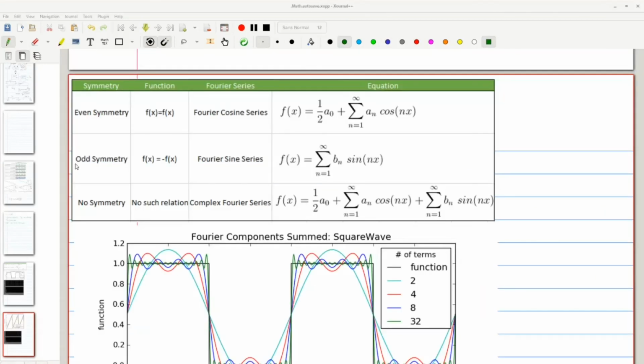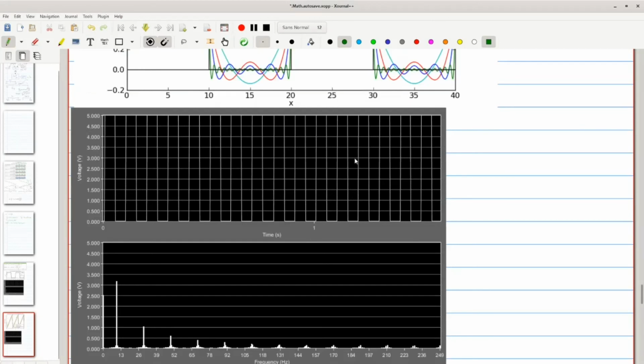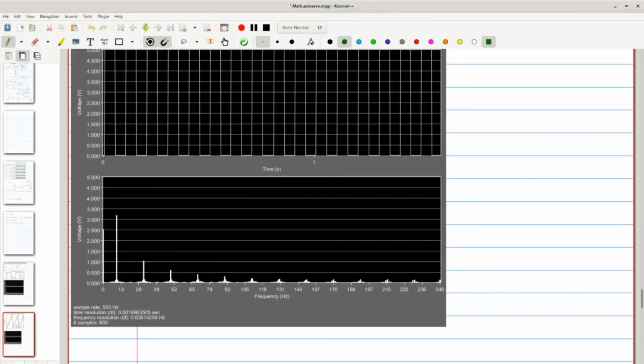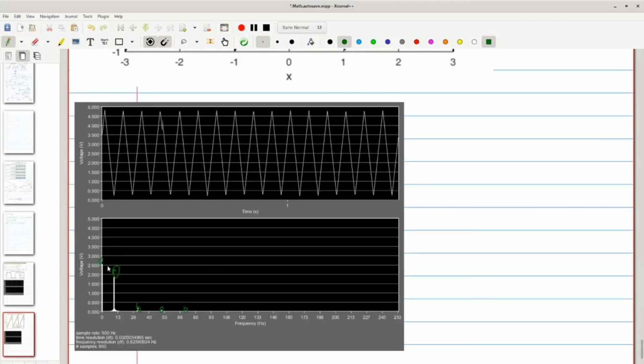All of those spikes come from the odd symmetry version of the Fourier series. This square wave, when it's broken down into its Fourier transform, you get a spike at 10 Hertz. Then you get another one at one of the harmonics, and another at the next harmonic, and so on. Each one of these represents the portion of that frequency that was used to create this square wave. For the triangle wave portion, we also see each of those little terms as harmonics. One right here, one right here, one here, and one here. You can see those are our components of the Fourier transform.